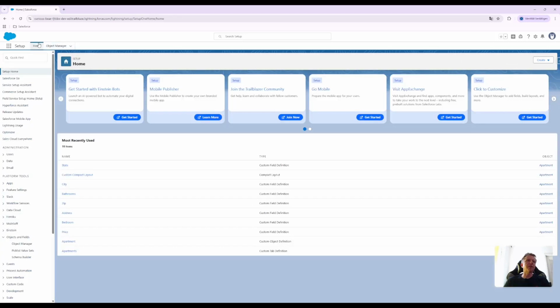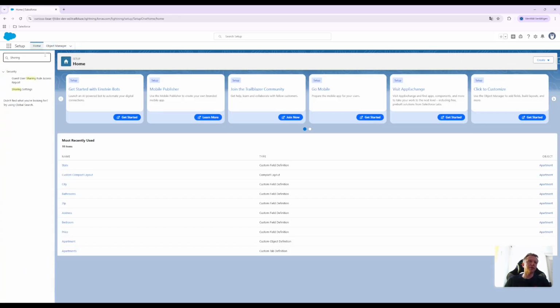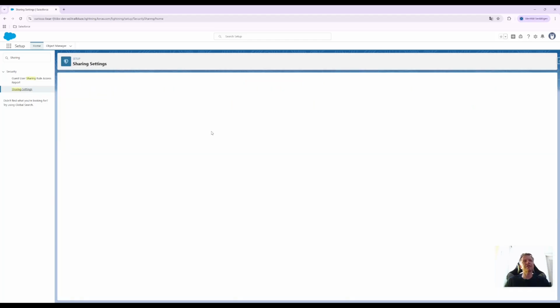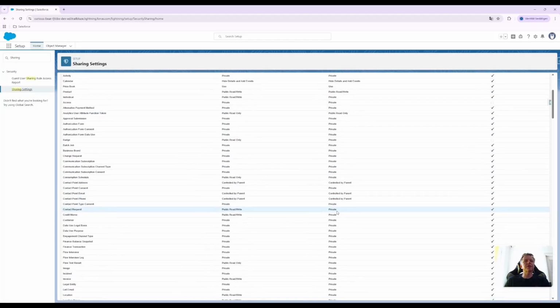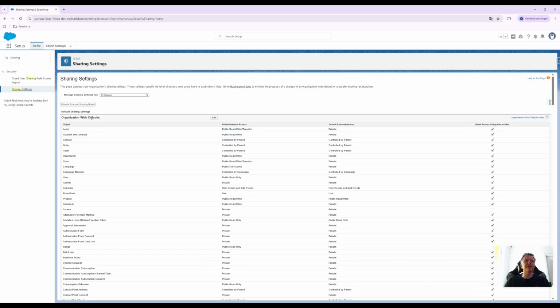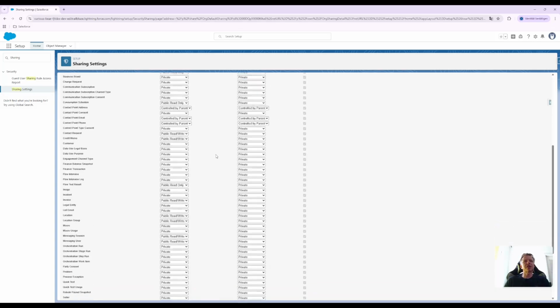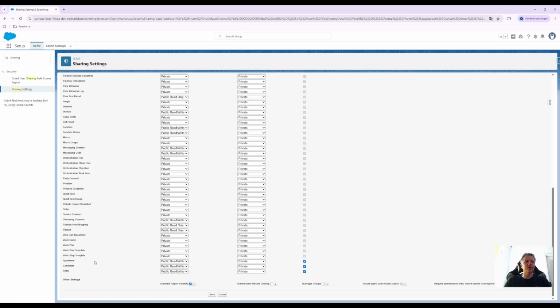So one thing you want to do is, for example, you go to setup, home, type into the quick find box sharing, then you can go to sharing settings. And here you can already set the organization wide default settings. Very important thing. I will talk about that also in upcoming videos, but for now, if you want to change the settings for the apartment object, which we created here, or for the hotel object, as I said, it's public read write.